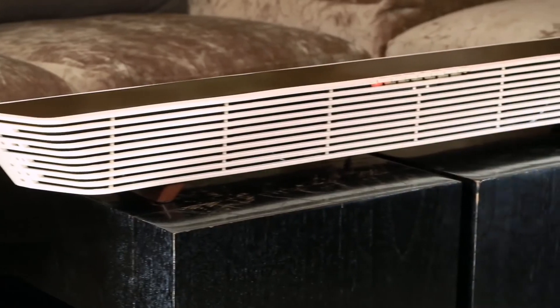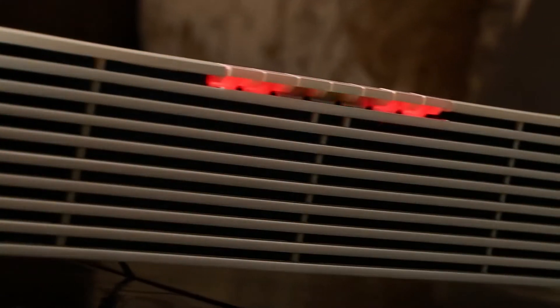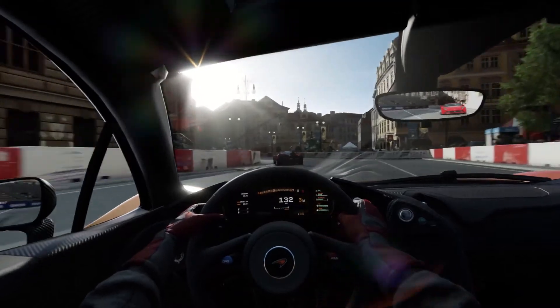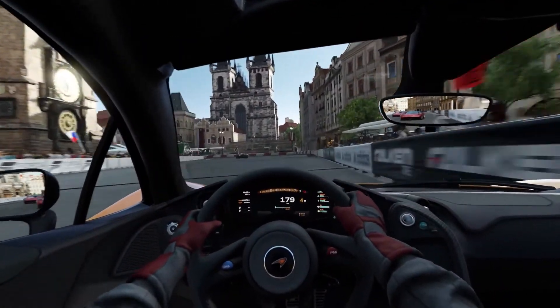Are there any other accessories that racing fans should know about? Beyond the racing wheels themselves, we also have the Polk N1 sound bar coming out this fall. It actually has a Forza racing mode specifically designed with the Forza audio engineering team to really put you at the center of the action and highlight where those sounds should be on racing experiences. So when you're playing Forza and other great racing games, you're really going to feel like you're in that car, in that race, having that experience.